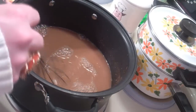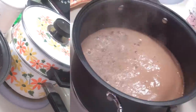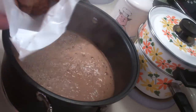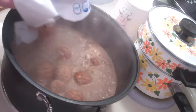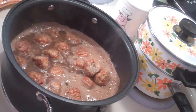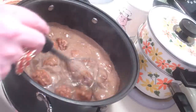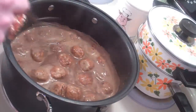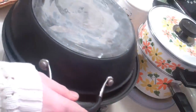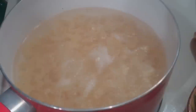Okay, we've got that all mixed up and it sure does smell good already. We need to get this up to boiling, so let me get that started. Now that the sauce mixture is boiling, I'm going to add a bag of those party meatballs that are already frozen — be careful not to splash yourself. Right into the pot. Now what's going to happen is we're going to turn this down to a simmer and simmer these in this nice dark brown sauce for about 10 to 15 minutes, or until the meatballs are hot. I'll put a lid on it. Meanwhile, while the meatballs are cooking, go ahead and fix some egg noodles and have those ready too.